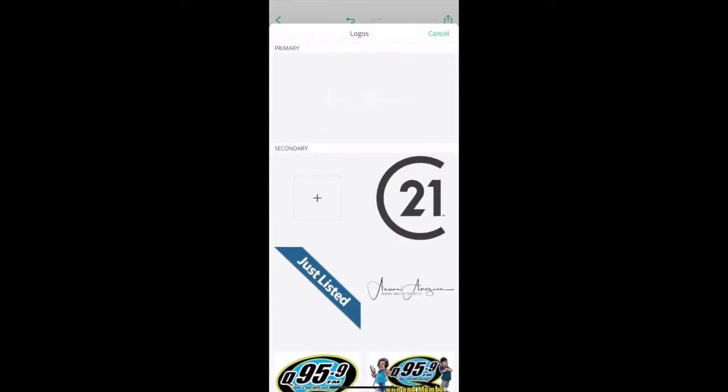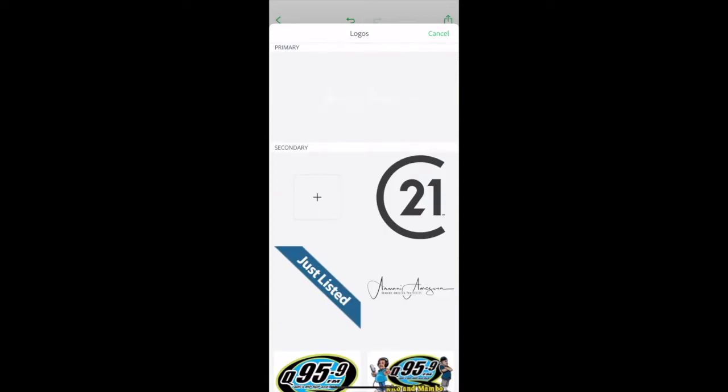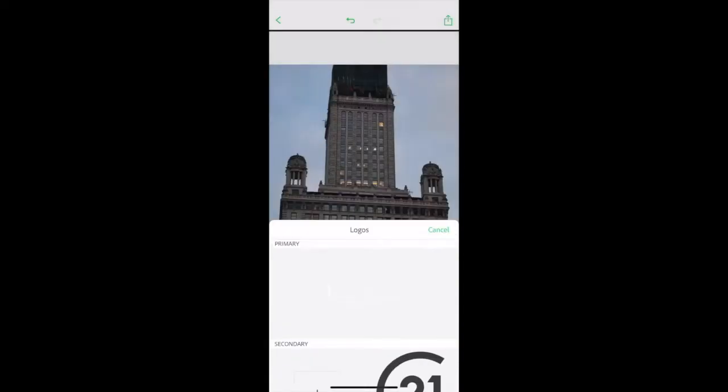I already have logos preloaded, but I'm going to show you guys how to pull the logos that you just downloaded from the email link I sent you and save them into this program, so that way anytime in the future that you are working on any type of photo that you're editing, the logo will automatically be popping up here in this library, so you don't have to worry about adding it again through an email link or whatever. So we're going to click on the plus box right here, and basically we're going to be importing that logo from our photo library.